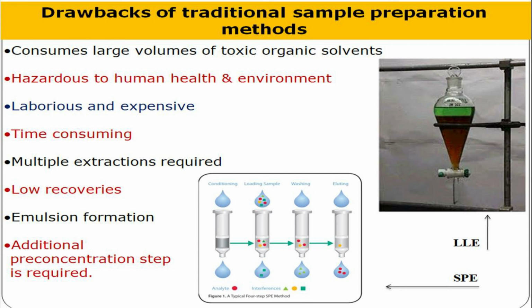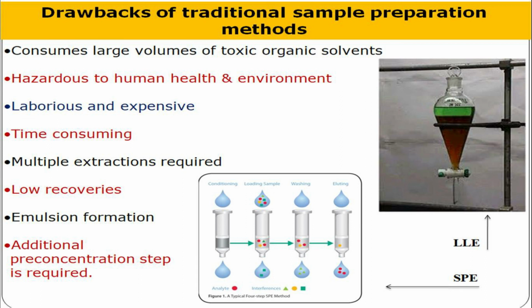And as I told you, we have to manually shake the separating funnel 50 to 100 times. That's why it is laborious and time consuming. Why? Because only one extraction is not sufficient for full recovery of the analyte. So I suggested that whenever you carry out LLE, you have to do it 3 or 5 times. By doing it 3 or 5 times, it is ensured that 80% or 90% of the xenobiotics has been extracted in the organic solvent. So that's why it is time consuming. Practically, we have experienced that it takes 2 to 3 hours for extraction of a single sample.